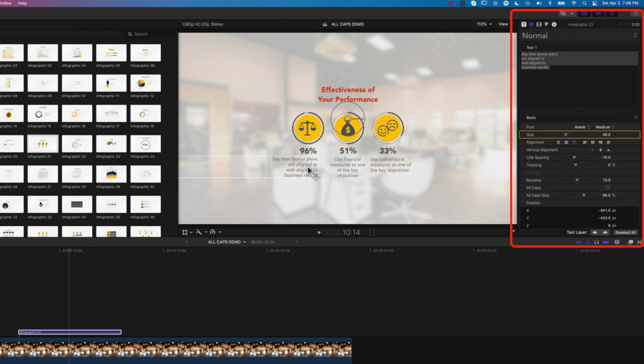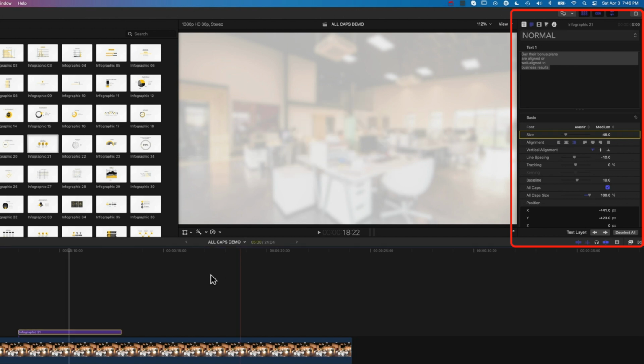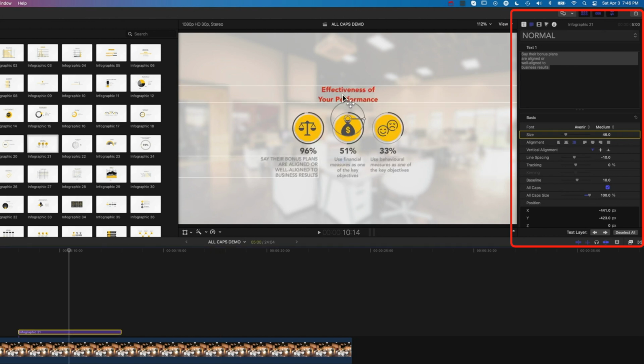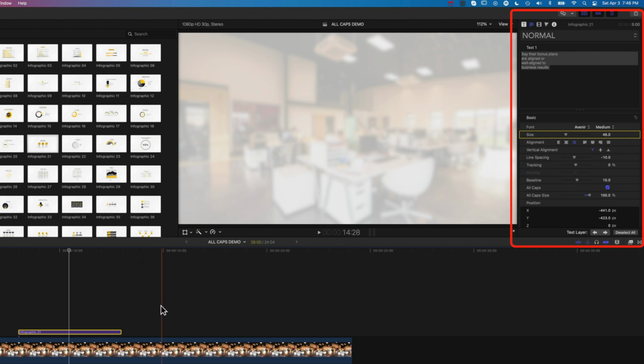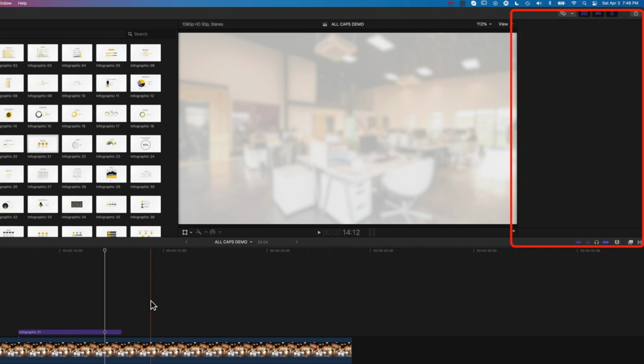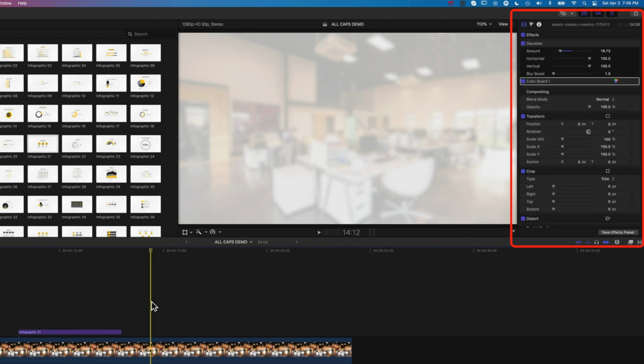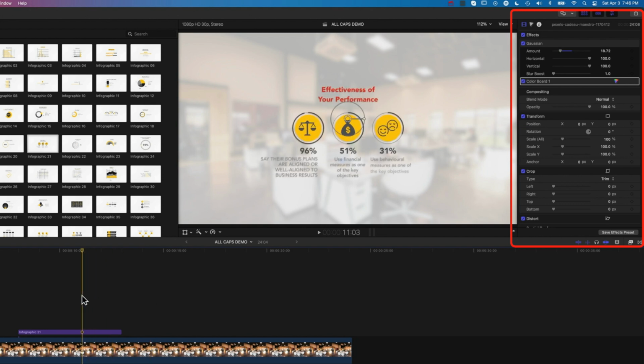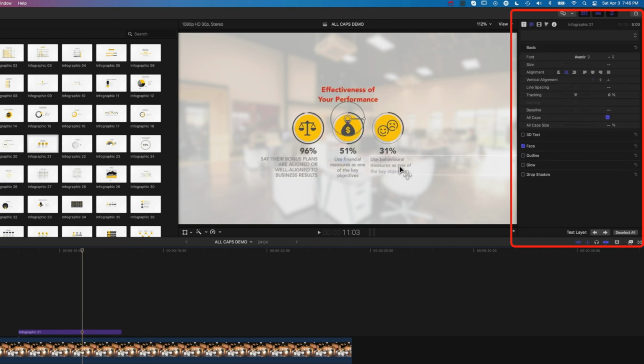So in here you can see it's just highlighting the text that I've got selected in that one box. So I could turn on all caps for that single box, and obviously I can do the same modifications that I did before of matching the all cap size or changing it down. But then you can see we haven't changed the all caps for these other boxes here. Now we can change them all in one go, but I need to kind of deselect and click away from my infographic title and then back to it so that none of those boxes are clicked on.